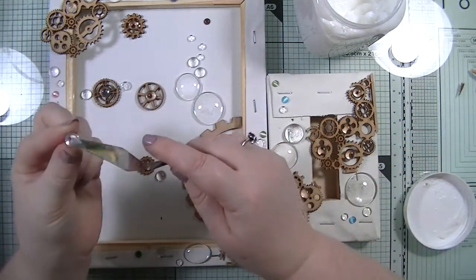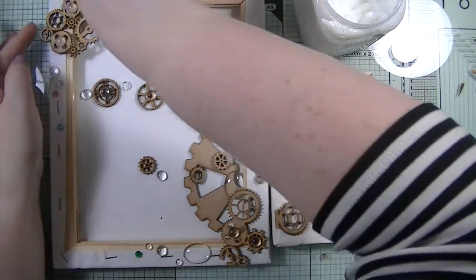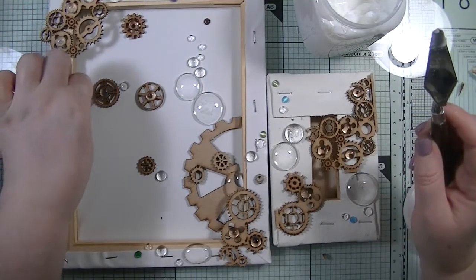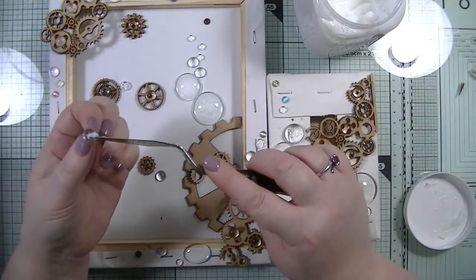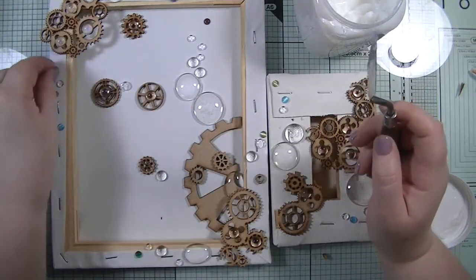Just because I think you work easier with it, and you can get the right amount on that you need. It's easy to clean up afterwards, which is awesome. Now I am going to add some texture into this as well, but I'm going to add the texture last because Julie has not given us a stencil to use. So I'm just going to sort of build it up around everything, I think.